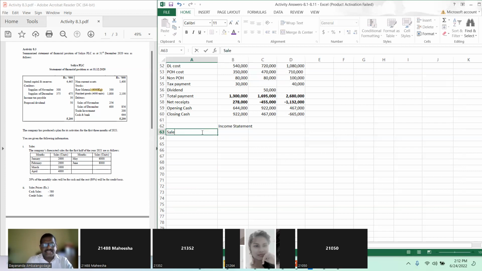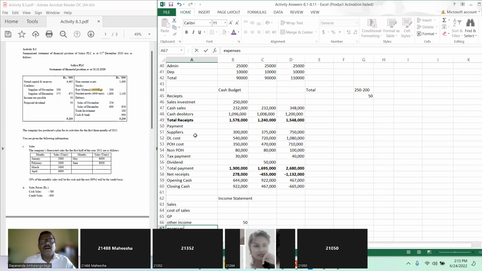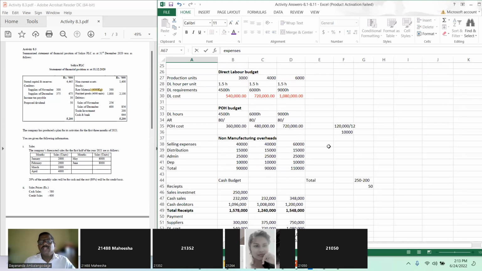You have the sales, turnover, you know that is cost of sales, right? You have the cost of sales, and you have the gross profit, GP, and you have the other income. If you have other income, you can put other income. I think in this case, we have a 50 rupees other income. Then we put the expenses. I put all the expenses as one time. All the expenses would be, we can take the total, no problem here if you want.